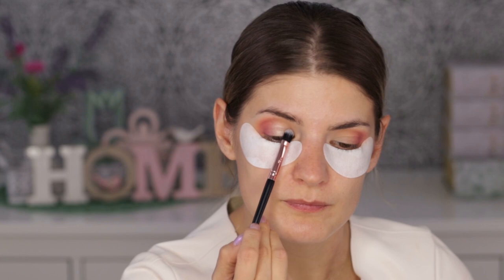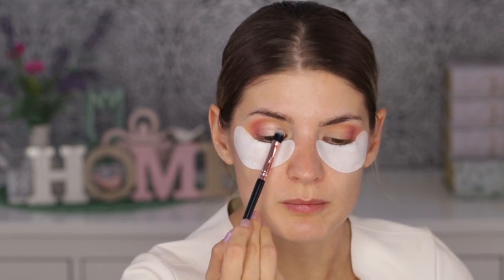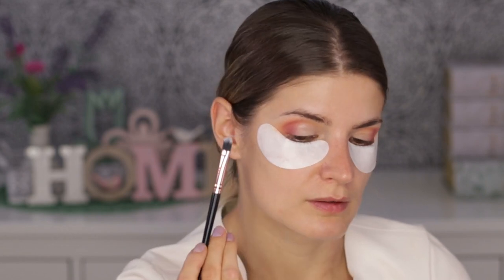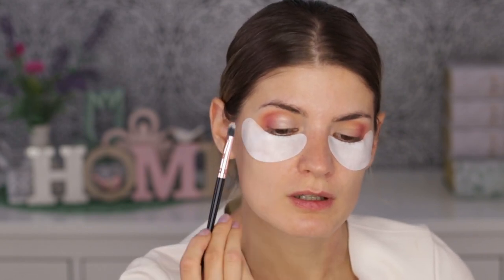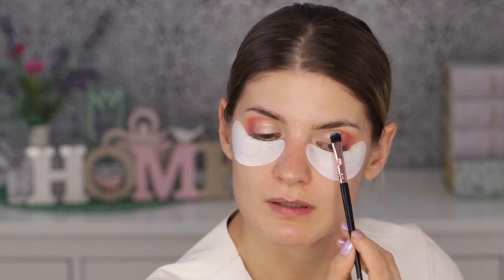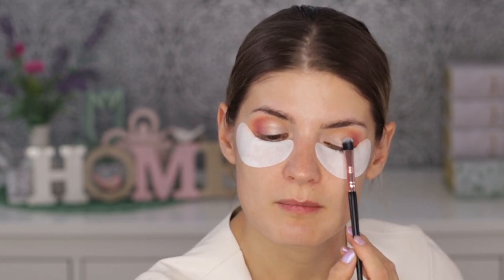If I want to do it really, really intense, I'll just take a bit more and reapply it. But mostly here in this area, and not so much here, where we want the transition. This is so easy to apply, and with the brush, and the brush is not wet. Whoa, this is amazing.